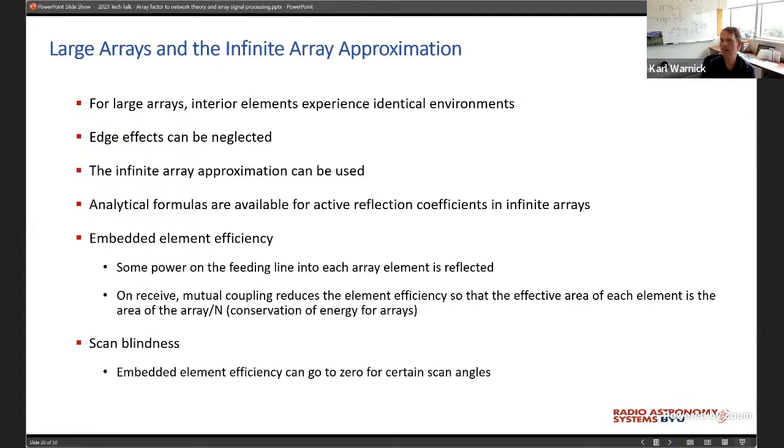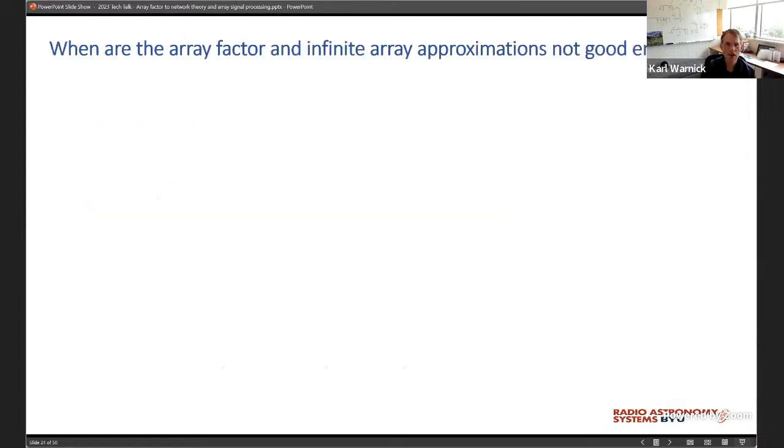Another effect that comes up when an array is very large is scan blindness. If we try and electronically steer the beam, suddenly it doesn't work. Components can fry and the phased array doesn't work. And that was discovered back in the 1960s and 70s when they built the first large early warning radars. That's how things have been done for many decades. Very powerful, very successful, very important. But in some applications, these might not be good enough.